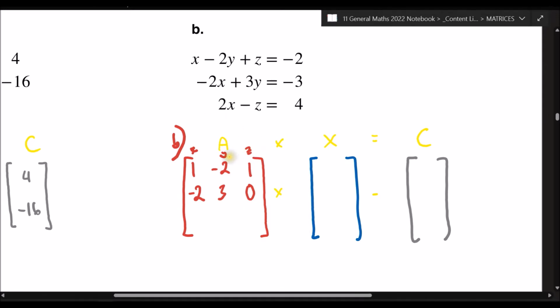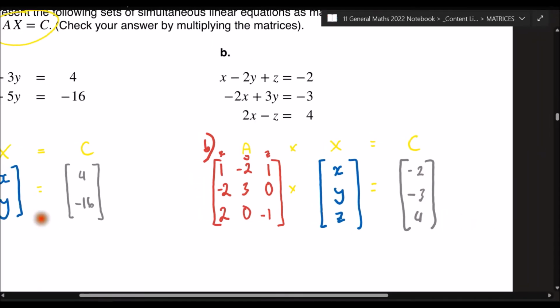Okay, let's look at the last equation. So there's 2x, so 2 for x. There is no y in this equation, see? So that means for the y column, it's going to be 0. And there's a -1 in front of that z. Remember, in front of every letter that's by itself, there is a 1. And there is my letter matrix. Easy. Now my number matrix. My letter matrix, I've got 3, x, y, and z. And in my answer matrix, I've also got 3, -2, -3, and 4. And that's how we put equations in matrix form.